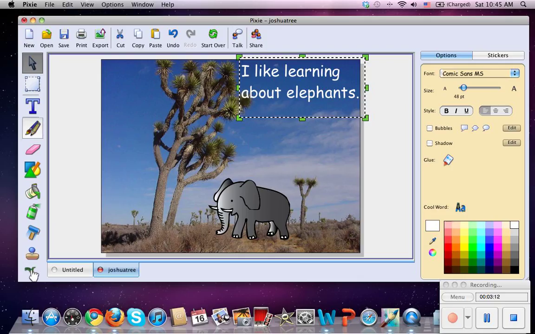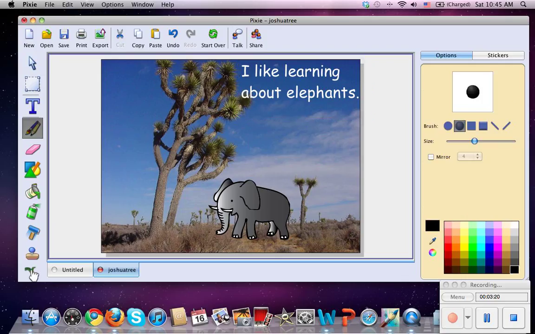Okay, the next tool on the left-hand side that we can use is the Paintbrush tool, which has a little picture of a paintbrush and a pencil. As soon as you click that, you'll see the options change on the right-hand side of the screen. You can choose the shape of the brush. You can do like a 3D circle, a 3D sphere, a circle, square, 3D square, or skinny lines to do slanting. You can also click and drag this button to change the size, and you can also change the colors down at the bottom just like we did with the text.